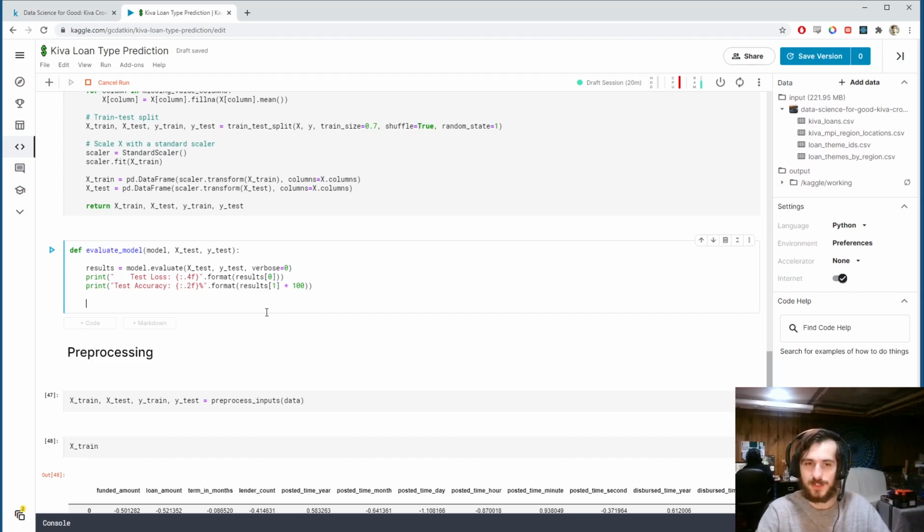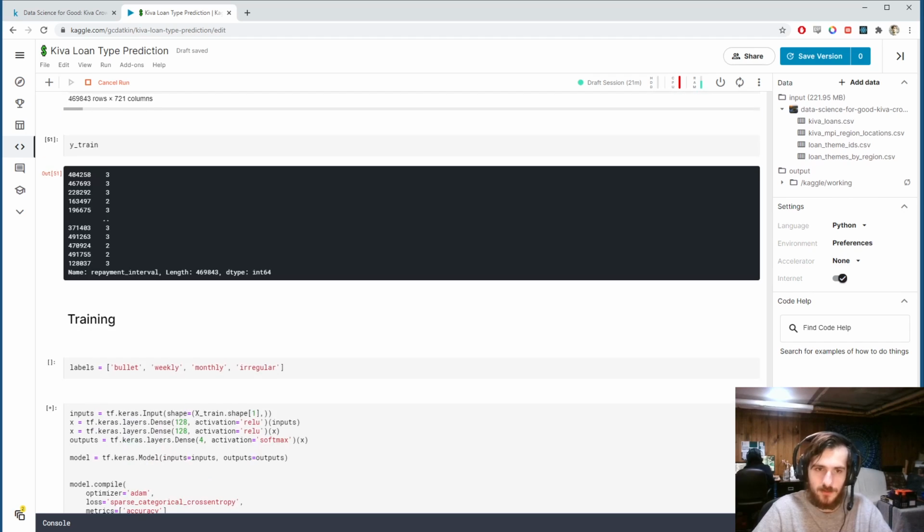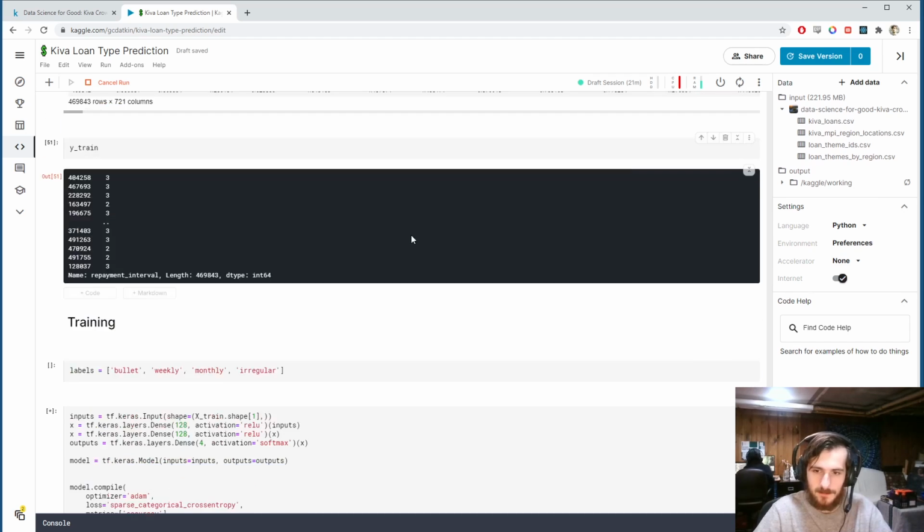However, I want a better understanding, so I'm going to use a confusion matrix. To calculate a confusion matrix, we need the predicted values for the test set. So I'm going to call that y_pred. That will be model.predict(x_test). So predictions made on the test set. Let's check on our model training. All right, it's still going.